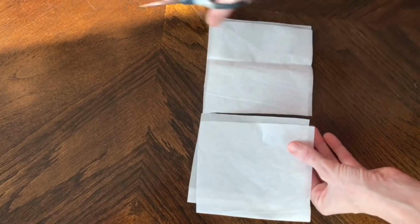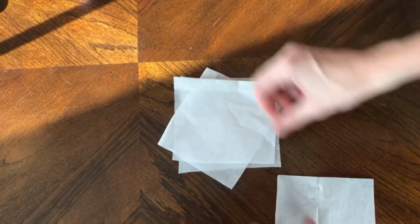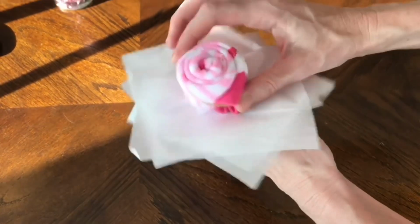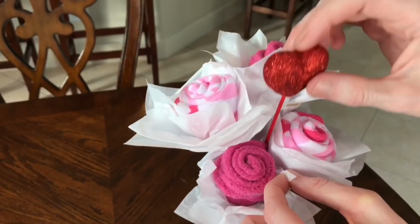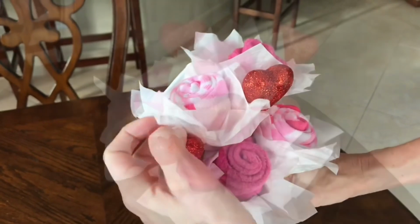So I got some tissue paper. I cut it into some squares and then I took my skewer, poked it through the center of the tissue paper and pulled it up. So it looked like leaves. And I really liked the way it looked when I put everything together into my vase because it made it feel really full and lush. And then the final step was to add some heart picks that I got at the Dollar Tree as well. And they just add some fun sparkle and a lot more interest to the arrangement.